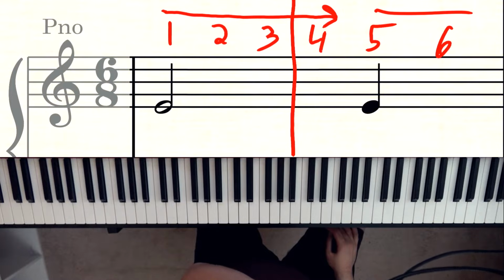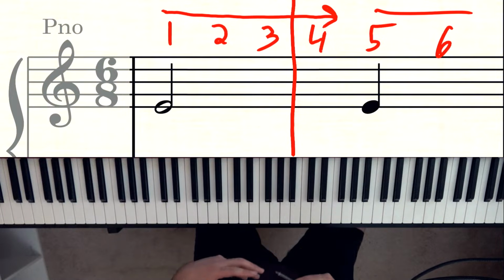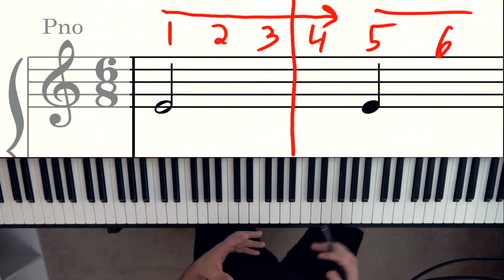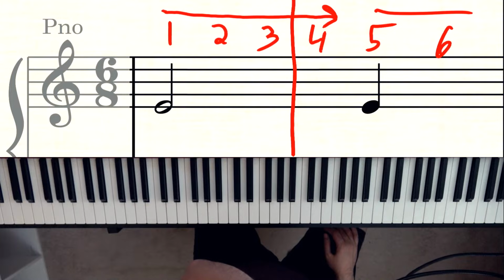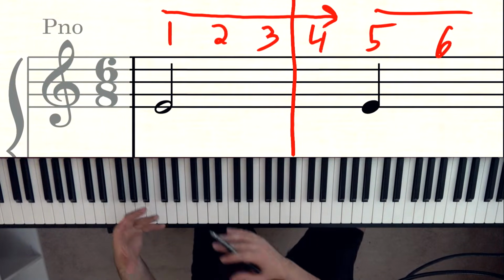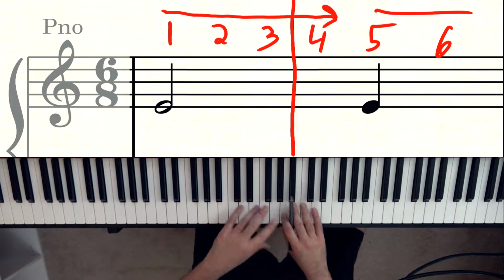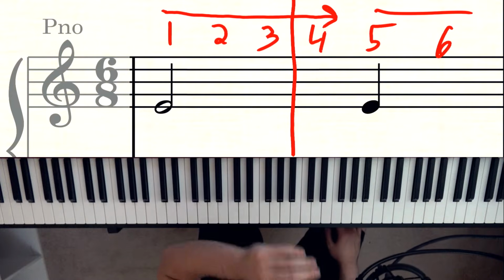So while this type of measure can happen in 6/8, it would just be 1, 2, 3, 4, 5, 6. It's a lot less common. Like I said, you'd have some kind of syncopation going on. And so you're going to see a lot less half notes or quarter notes, a lot more dotted quarter notes, dotted half notes, and eighth notes paired to quarter notes.